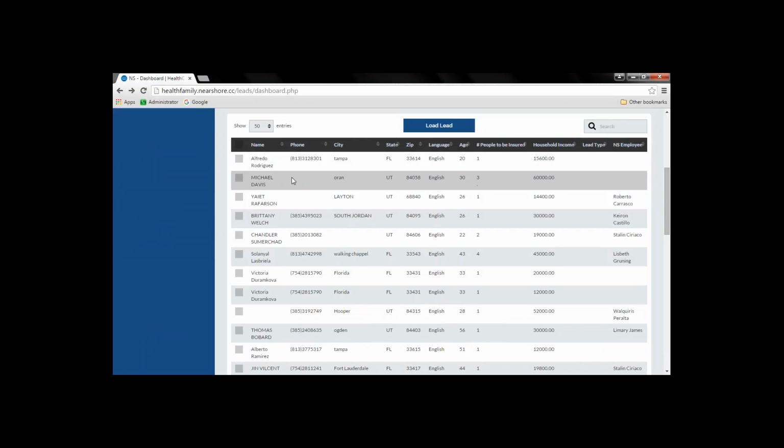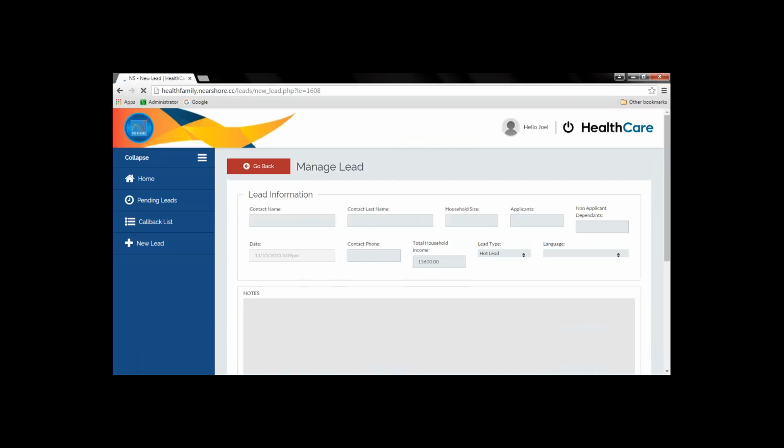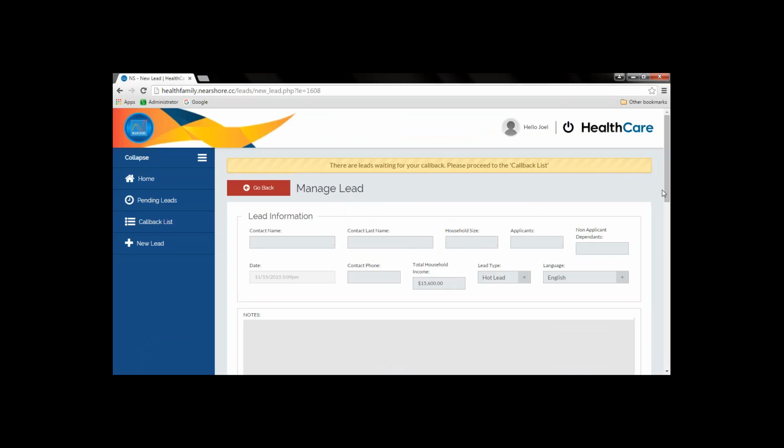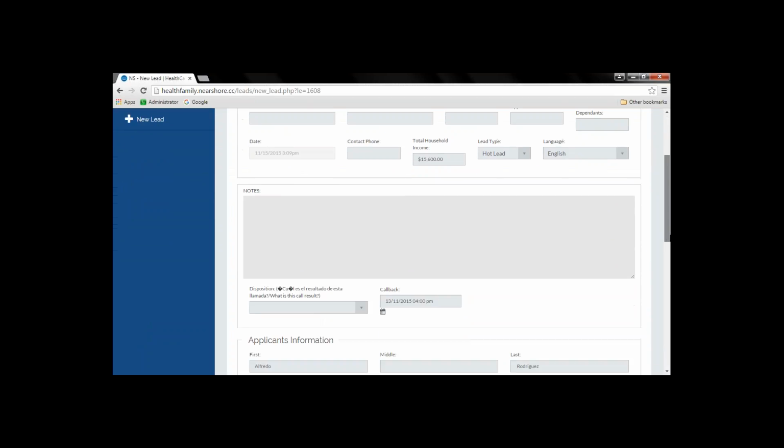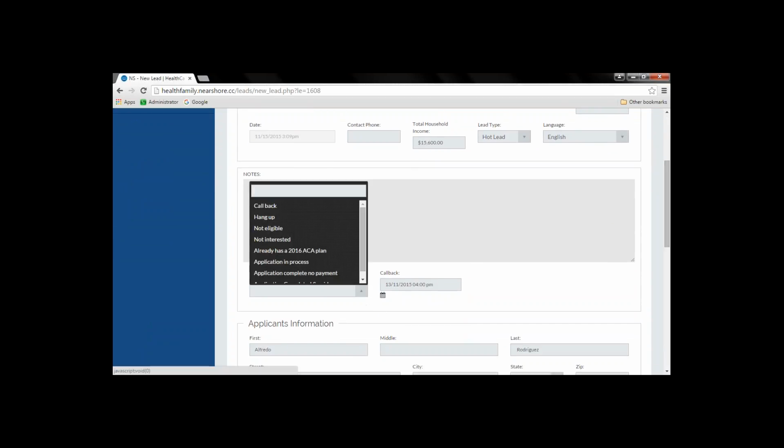Let me go ahead and click on this one once more. Let me go through the dispositions one more time. Scroll down. Every outcome has to be tracked. Like I stated before, very important. You could call from your desk phone, from your cell phone. Always make sure to come back to the CRM, search for the person's name or phone number, and update them on here.